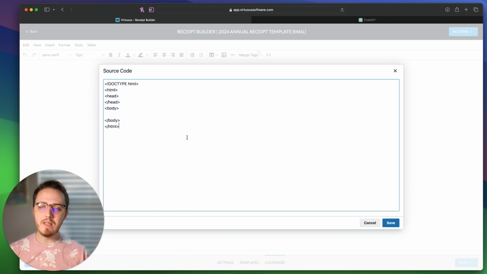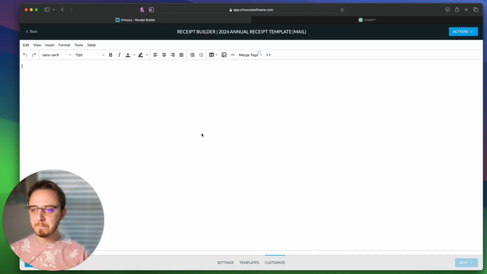For other things, it might be a little bit more complex, especially if you don't have a coding background. So if that's the case, you may want to have a developer on your team help you, or reach out to a consulting service like Mayflower Creative that can help you do those more customized receipt templates and get into the code for you. Okay, let's start from the top here.